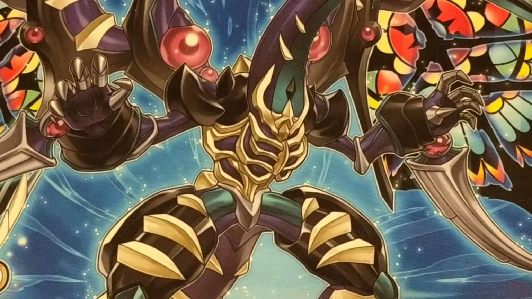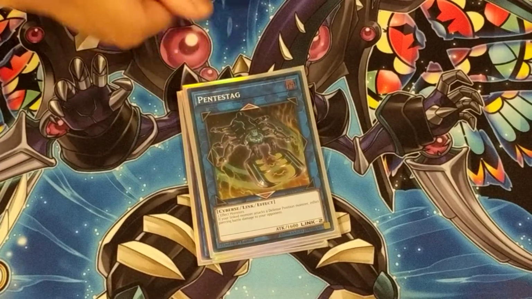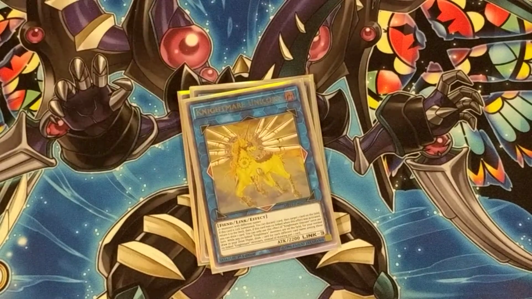For our links, we're running one Nightmare Cerberus, one Nightmare Phoenix, one Pentastag for game for piercing damage, one Hita because the meta is still Salamangreat and Sky Striker, so I'm going to use that. One Unicorn and one Borolo Dragon.